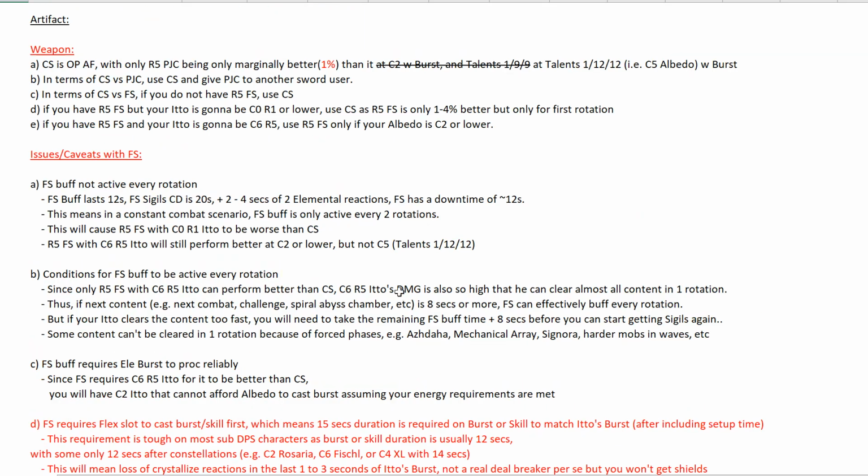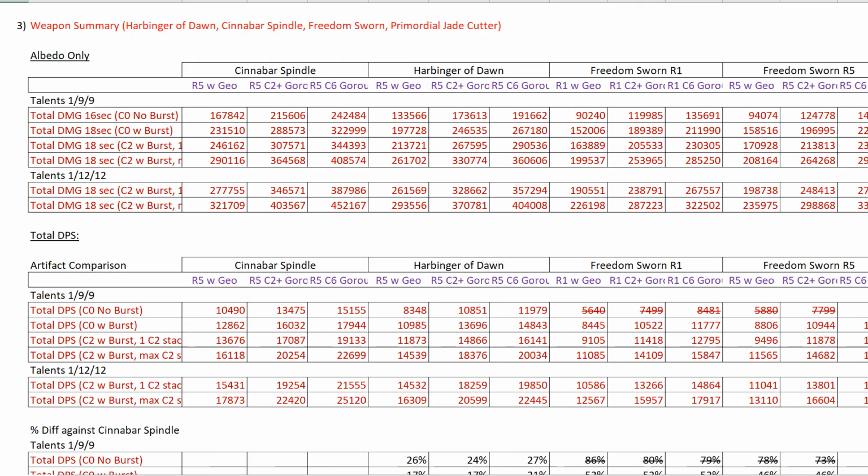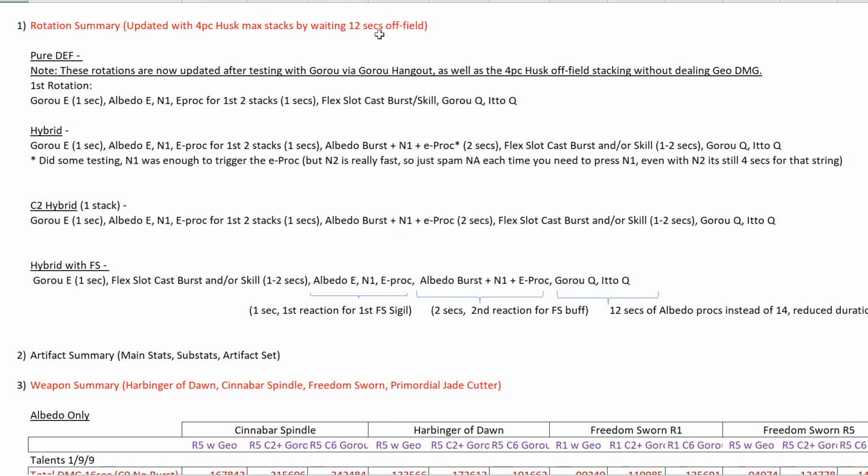Alright, so I hope this has been a nice and quick video, quick enough anyway, to quickly summarize what the changes are, in particular the rotation, because now that we can just wait 12 seconds off-field, I wanted to share an updated rotation so that it's helpful to you guys. This is what, in my opinion, after testing with Goro Handout and after trying out the 4-piece Husk, I think is good. But without actually trying Itto out together with the flat slot to really test out the entire duration, I can't say for sure it's 100% best, but maybe something like 70 to 80% that this is pretty good right now. This is something that should work for the Itto comp.